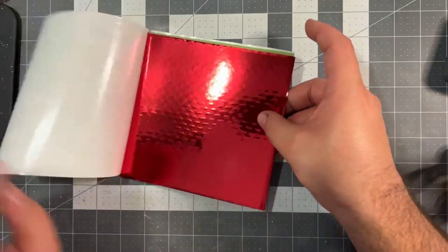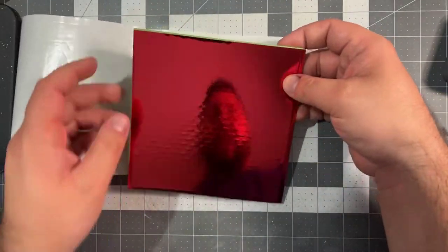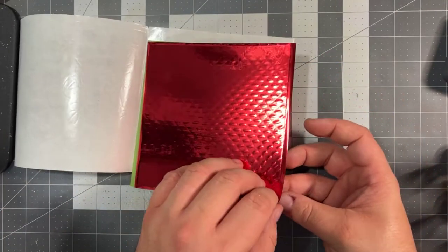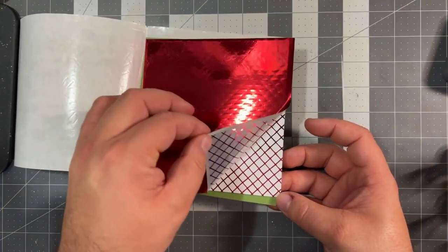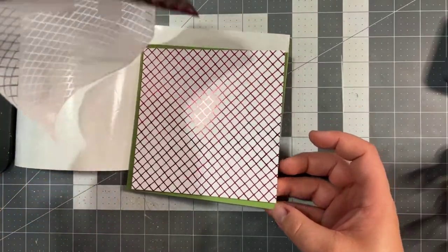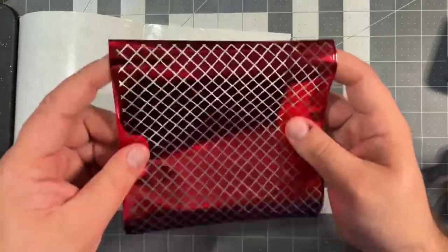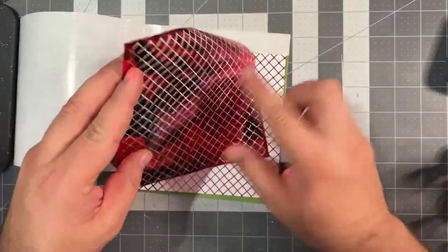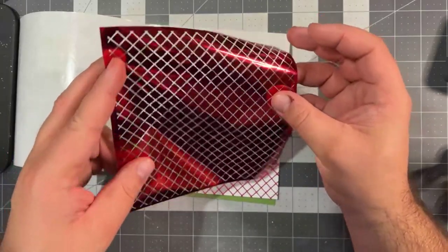All right, so we've got our Dauntless Diamonds. Oh, you guys can see all those little bubbles, which hopefully means we're gonna have a good transfer. Look, you can sometimes look at the negative, and this is getting saved too, let me tell you, to see how good of a transfer you had.